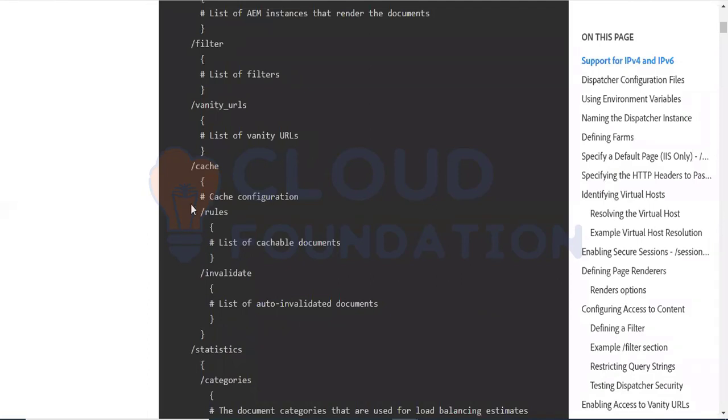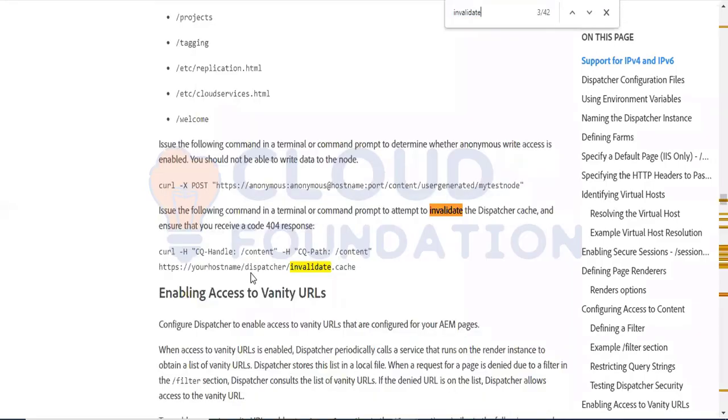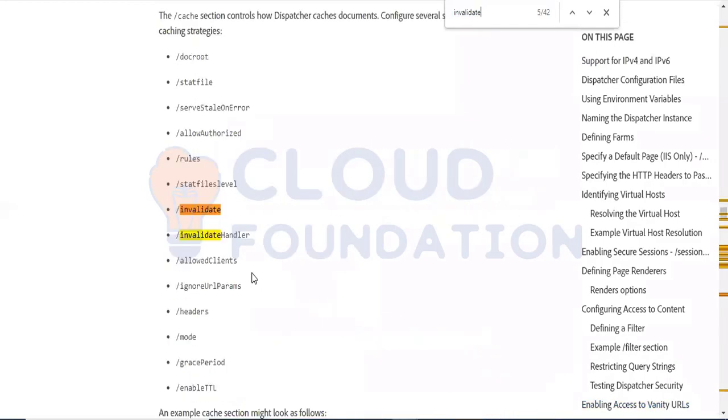Otherwise we will discuss. There is a cache, and within this there is an invalidate. It says list of auto invalidated documents, so automatically, what all types of files you want to invalidate on every activation of your page. This is where you will use the invalidate.